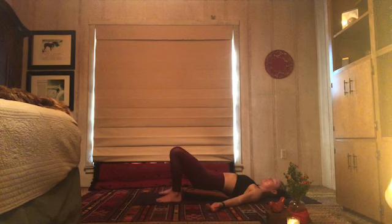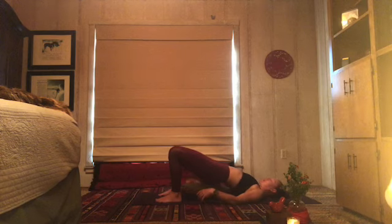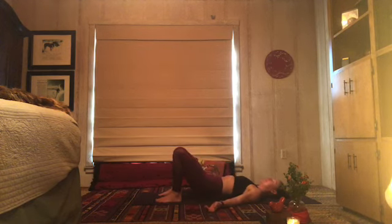Prepare to come out of this slowly. First, press into your feet. Lift your hips enough so you can slide your prop out from under you. Place it off to the side. Lower your hips to the floor.